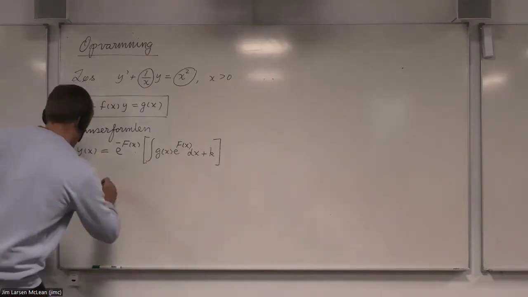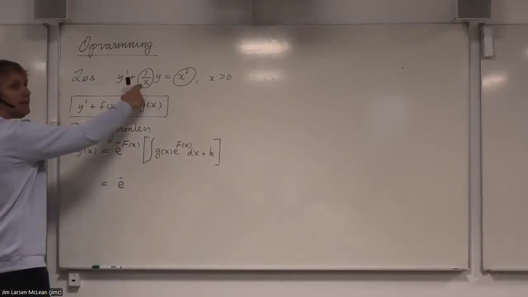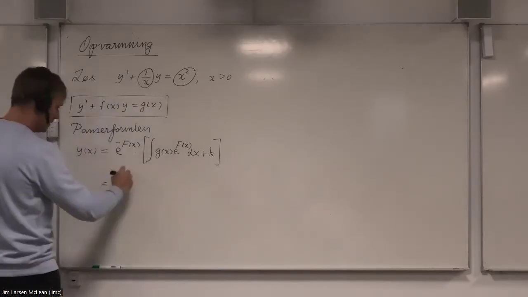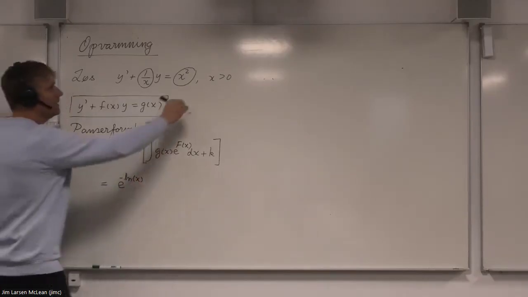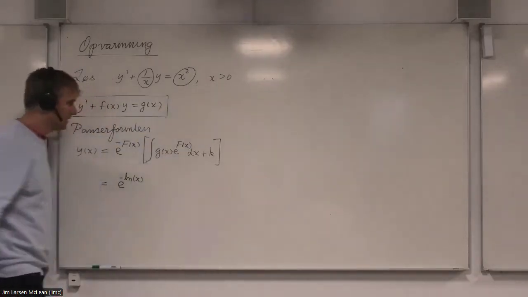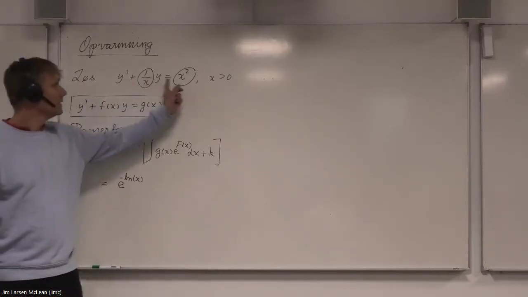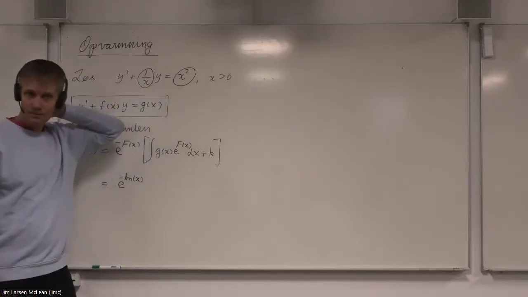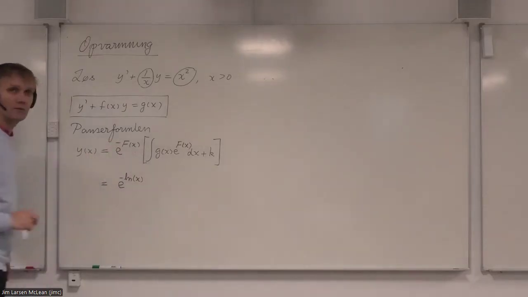So let's try it. What do we get? We get Euler's number raised to the power of negative integral of 1 over x. But which function, when differentiated, gives 1 over x? Well, that is the natural logarithm of x. And note that I have kindly mentioned here that x is greater than 0. So you can take the natural logarithm of x, so there doesn't need to be any absolute value sign, because I have limited the differential equation to looking for solutions where x is positive. So therefore, it should just say e to the power of negative natural logarithm of x here, instead of e to the power of negative capital F.